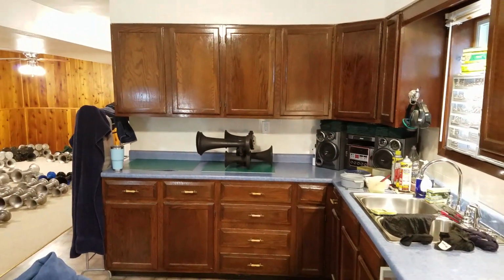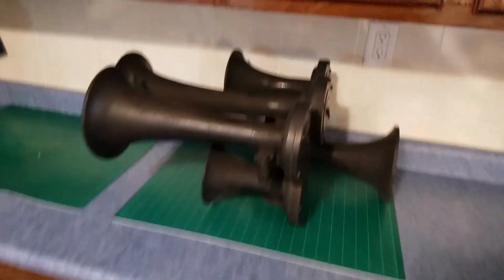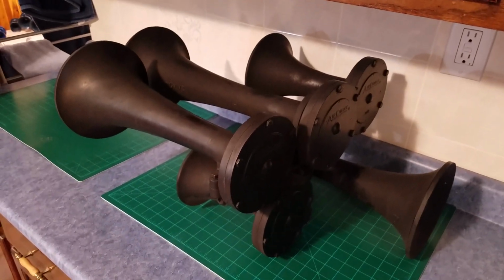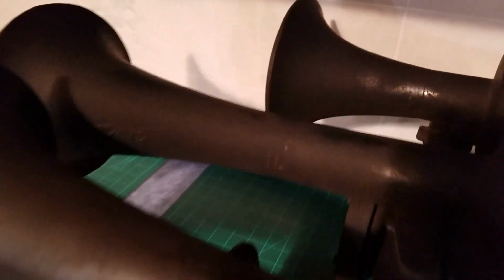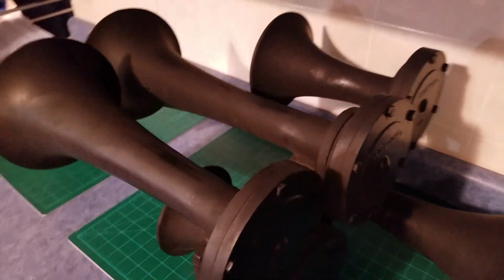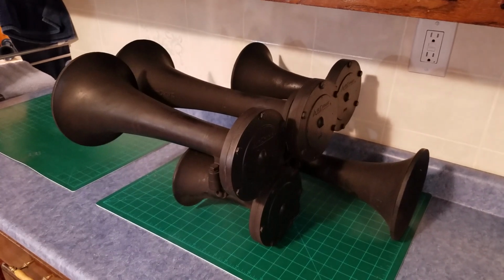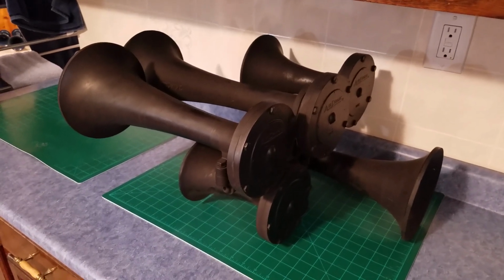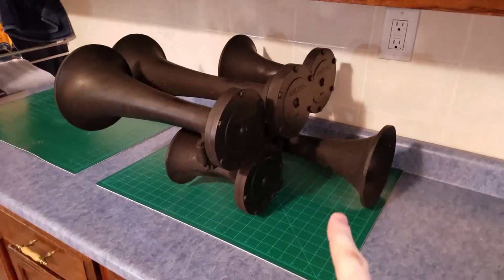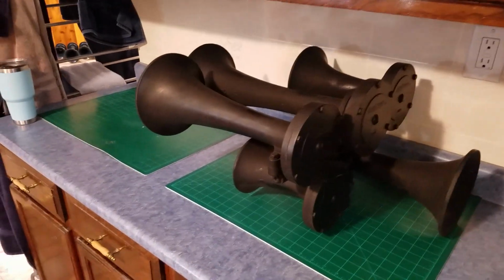We will get to this one, but I want to do some more in-depth update videos on this particular one, since it's a really nice early one. Did figure out the tag number on it. It is 44120, so it's lower in the serial number, so that's pretty cool. We'll do some more in-depth videos on this one as I clean it, after everything with the wedding is done and I have time to do that.